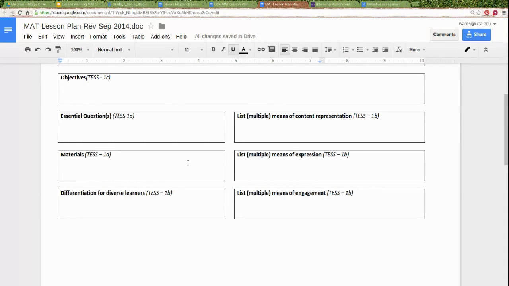Other materials, I know that we're going to play an icebreaker game at the beginning of the lesson, a small group game. We haven't planned that in detail, but whatever materials are needed for that. Let's say that we're going to tape road signs to the kids' backs, and they've got to try to explain to someone what the road sign is on their back without using the word. So the material would be small pictures of road signs for icebreaker game, to be taped on students' backs. That might be the explanation.